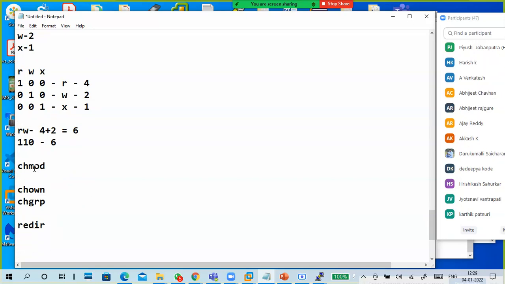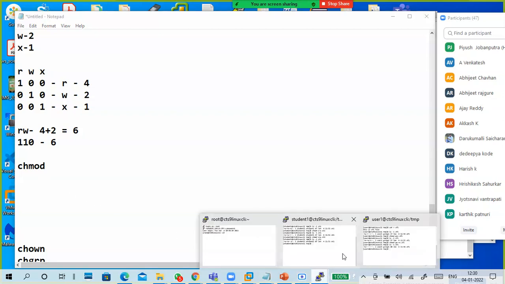Guys, remember using these numericals, we cannot change only single permissions directly. We are changing the whole set of permissions. You must give the whole set of permissions, not only write changing, not only read changing kind of stuff. You can't do that.